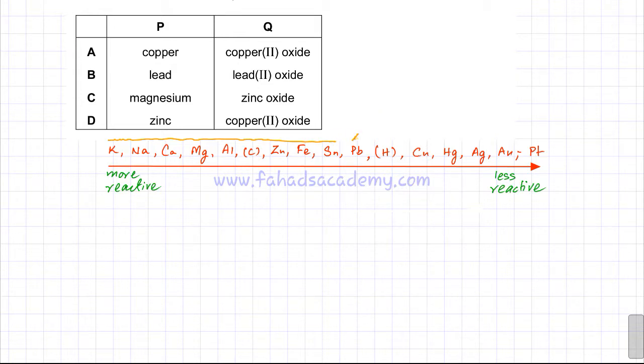Lead, on the other hand, would only react with acids at very high temperature, or if the acid is concentrated. And these metals over here would have absolutely no reaction, or a very small amount of reaction would take place. So we can ignore these metals. They're not going to react in a significant way with acids. We can also include lead in that. So let's remove copper and lead, because we know they don't have a very high tendency to react with the acids to produce hydrogen. So the metal P would either be magnesium or it's going to be zinc.